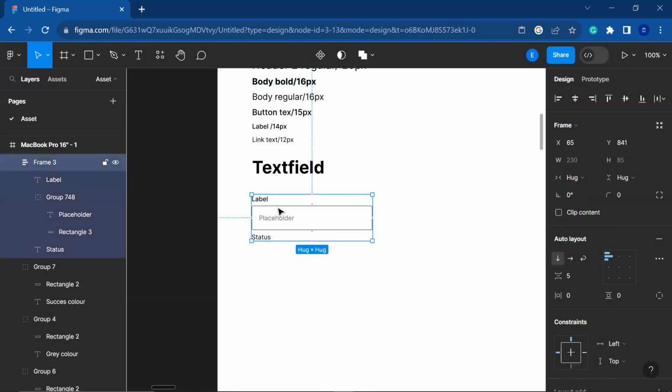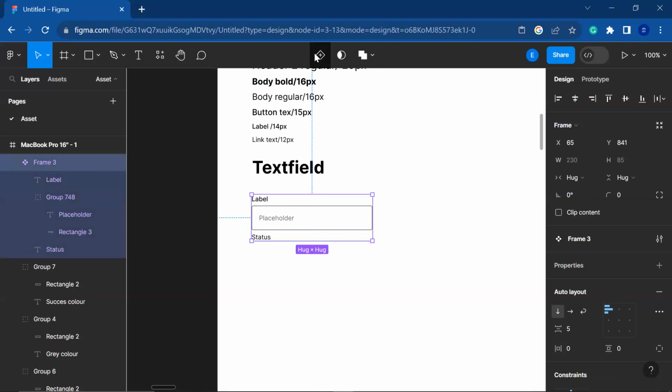So now let's say I've created this thing, and I want to start doing different variations of it. So I'll come to this part where you have create component, and I'll create component. Remember that I said a component is reusable. So after creating a component with this, I can come here and name this component input field.